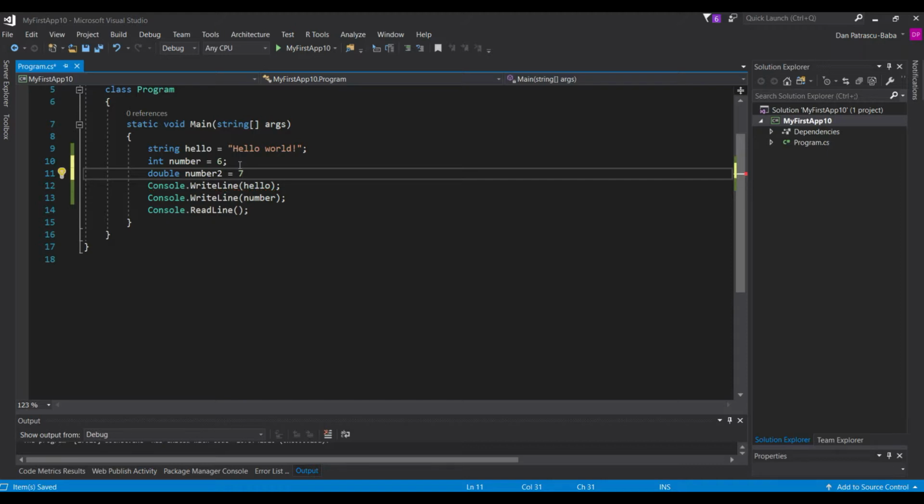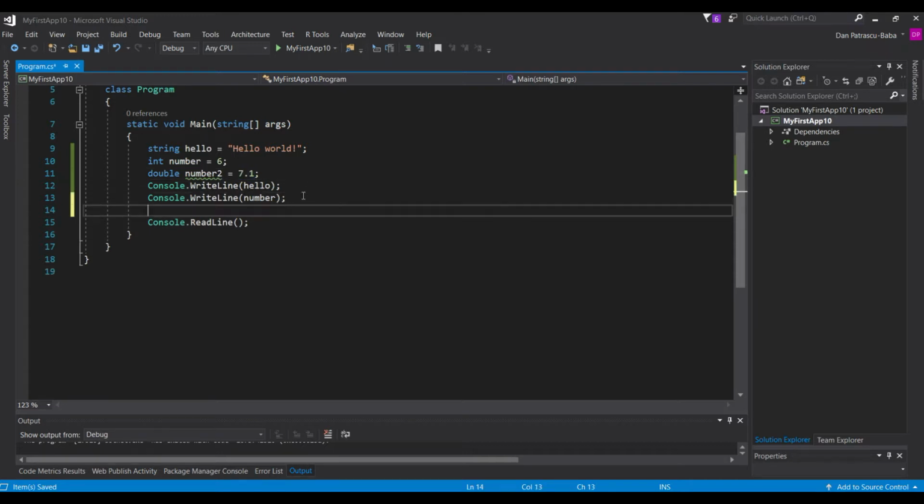So let's do 7.1 and semicolon at the end, of course, as we already know. In this case, we have declared a variable of type double, we have named it number 2, we have used this equal operator and assigned the value of 7.1. So let's add another console write line. And here we would like to print the number 2.